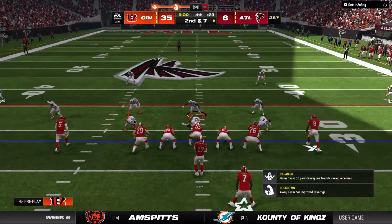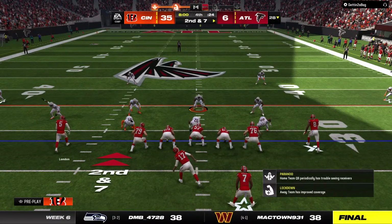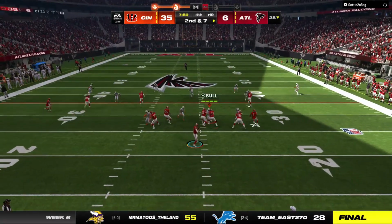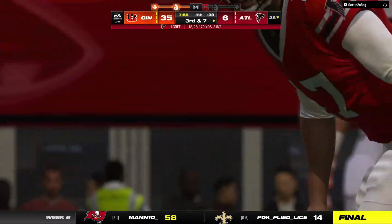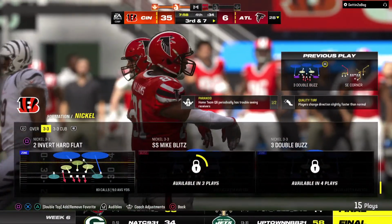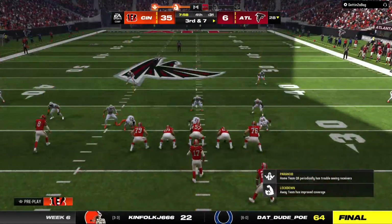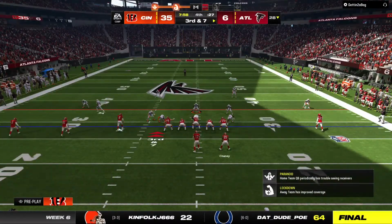Here's 2nd and 7 now from the 28. Here we go. 76. Back to throw. Gone. Oh, hit as he throws there. Incomplete. They lead big, and a major part of that has been how they've taken their play to a whole new level this second half. No points allowed since the break, and you can add another incompletion to the total number that they forced in this runaway contest.